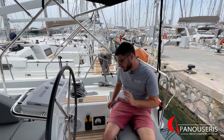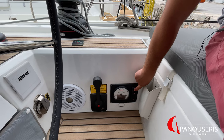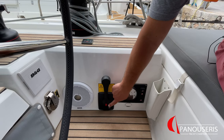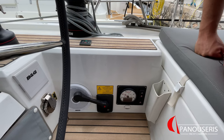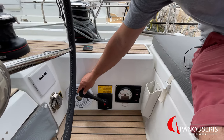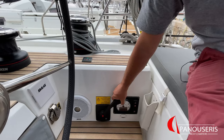Now let's start the engine. To start the engine, first you need to switch on by pressing this button. Then wait a few seconds for the lights to go off, then press the start button. After you have started the engine, make sure that water is coming from the left side of the hull. To go neutral, press this red button and open the throttle. 1200 rpm is enough to charge your batteries. If you bring the lever back to the middle, the pin goes out. To go forward, first block the gear and then open the throttle. For reverse, wait a few seconds for the revs to go down, then first block the gear and open the throttle.